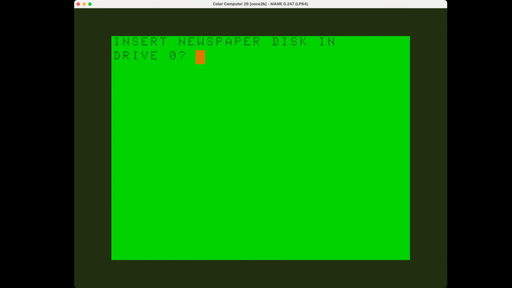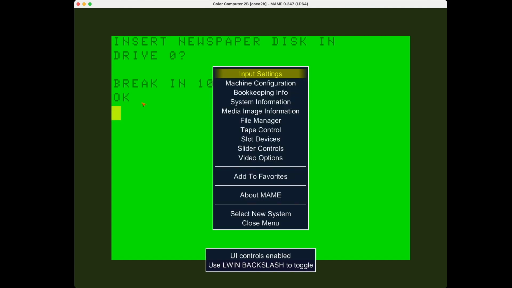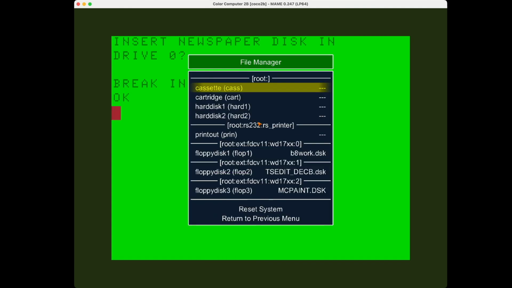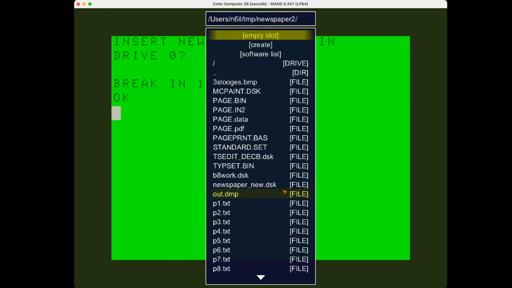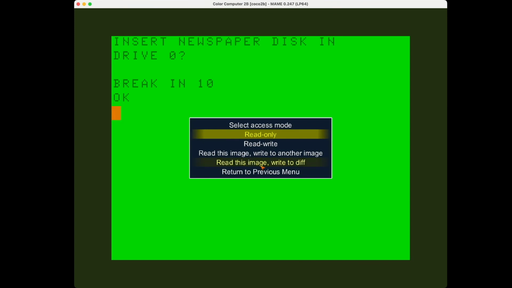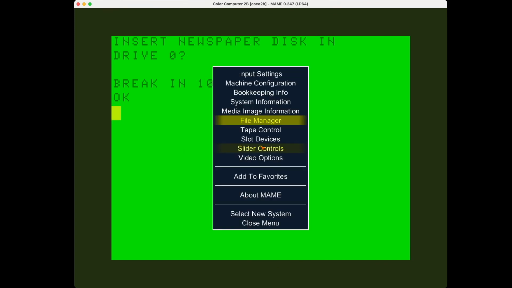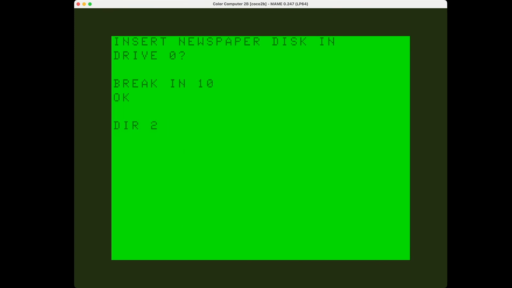Insert the newspaper. We need to do one more thing. We need to actually prepare the newspaper disk first. We have the McPaint disk. What we need is this. Let's call it newspaper new, and we're going to write to this. Okay. There's a file here already.